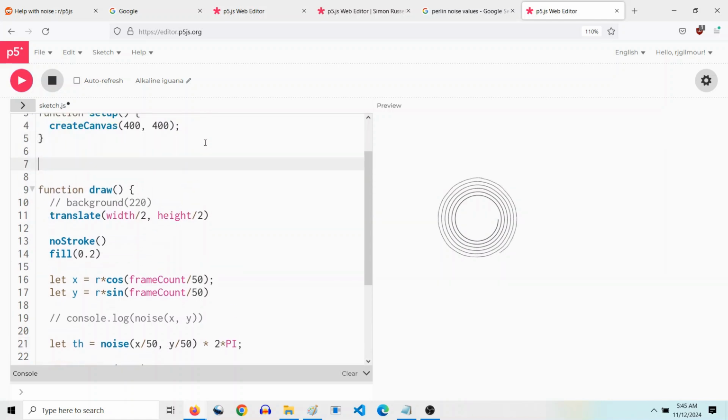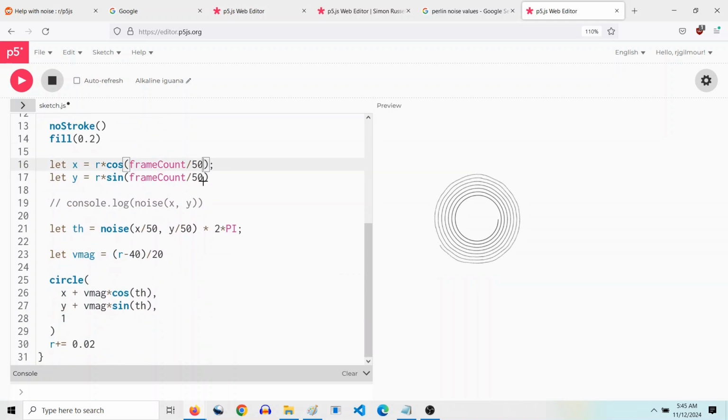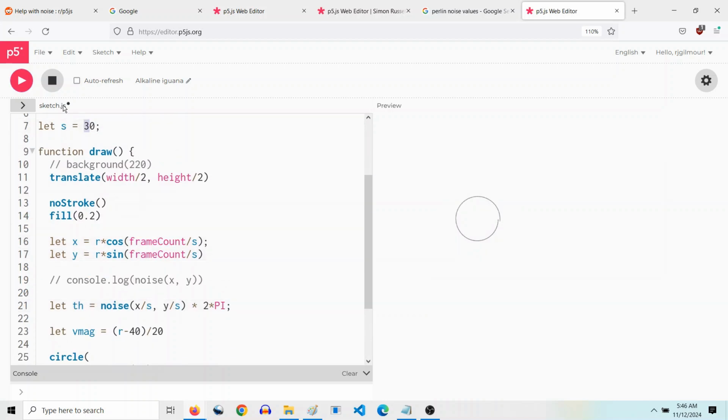I'm going to make a speed value here because this is a little boring. Speed. And I'm just going to replace all these with the speed. And I can make this faster, hopefully.